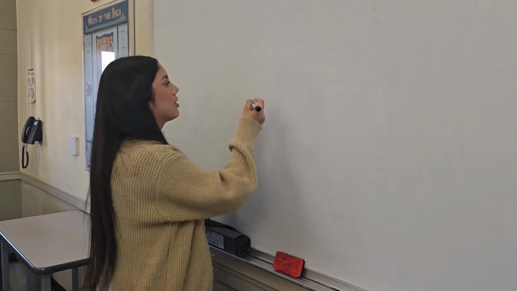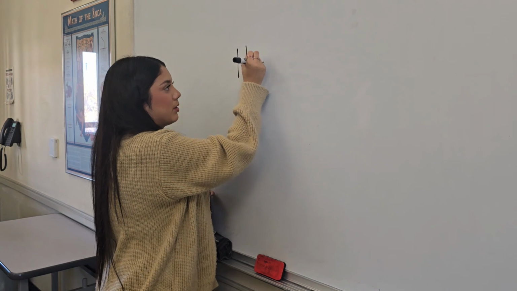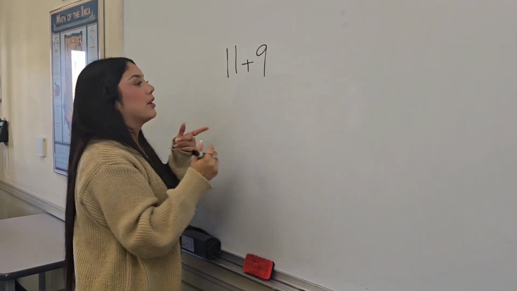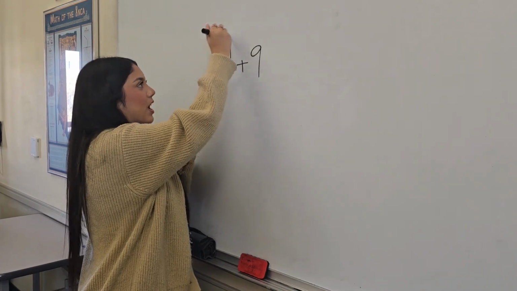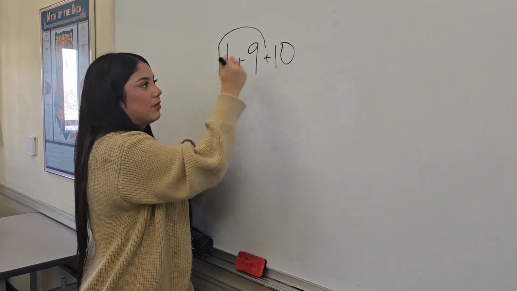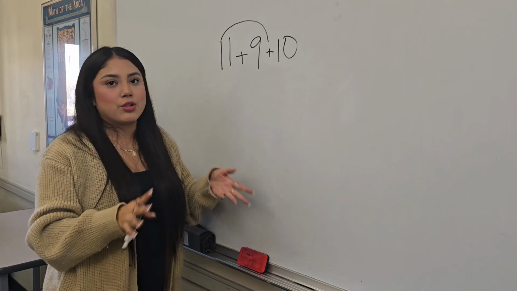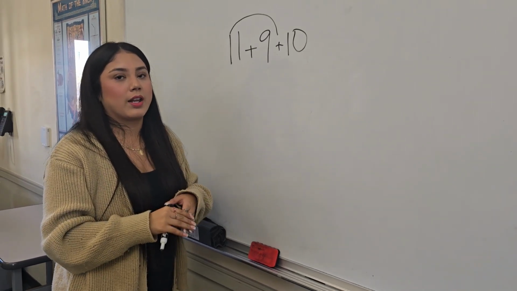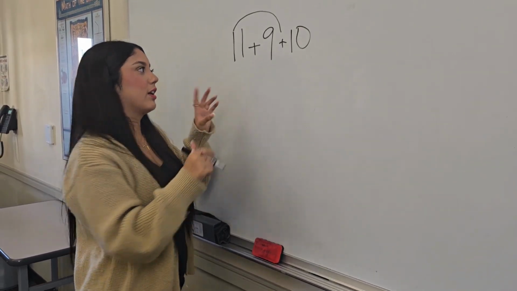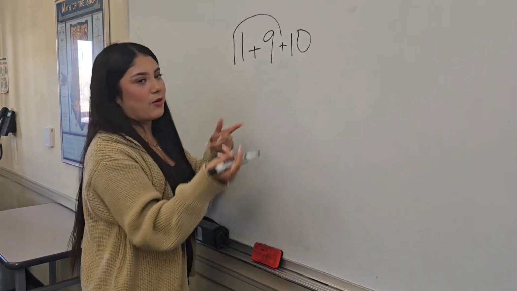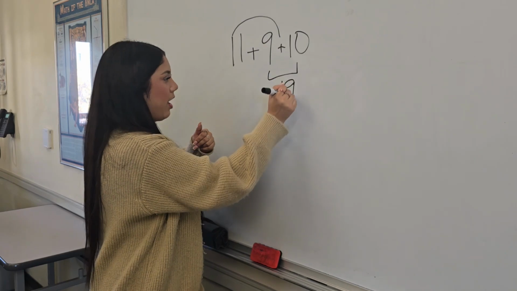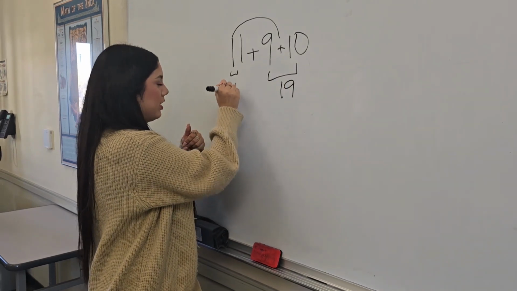A common mistake that many students will make while adding whole numbers when regrouping could be like this. So having 11 plus 9, our equation basically, but they would take out 1 from the tens place, which would turn this into 19. But what we're trying to do is make it easier for them and break it down into good numbers. So it should be 10 and 10, not 19 and 1, because then this is how it would look. So this would become 19, and then this would be 1.